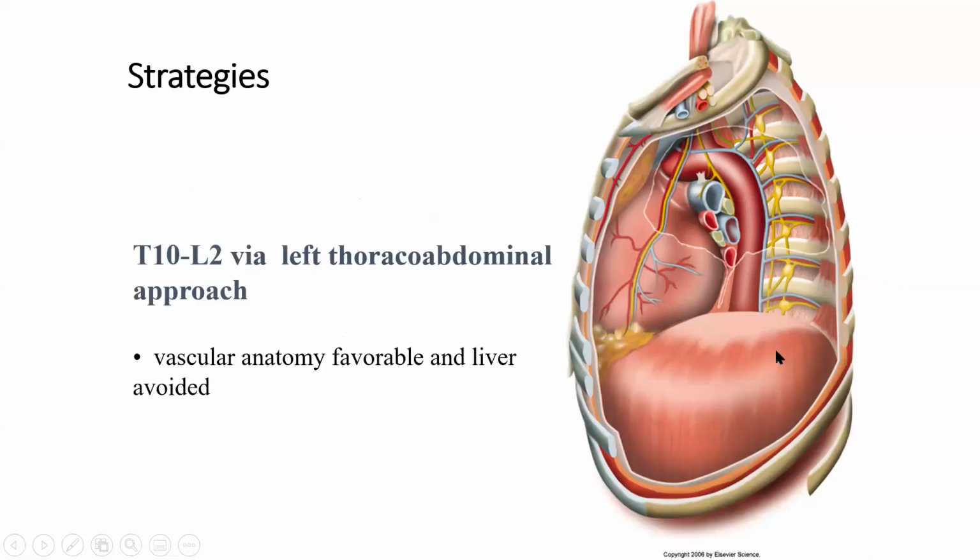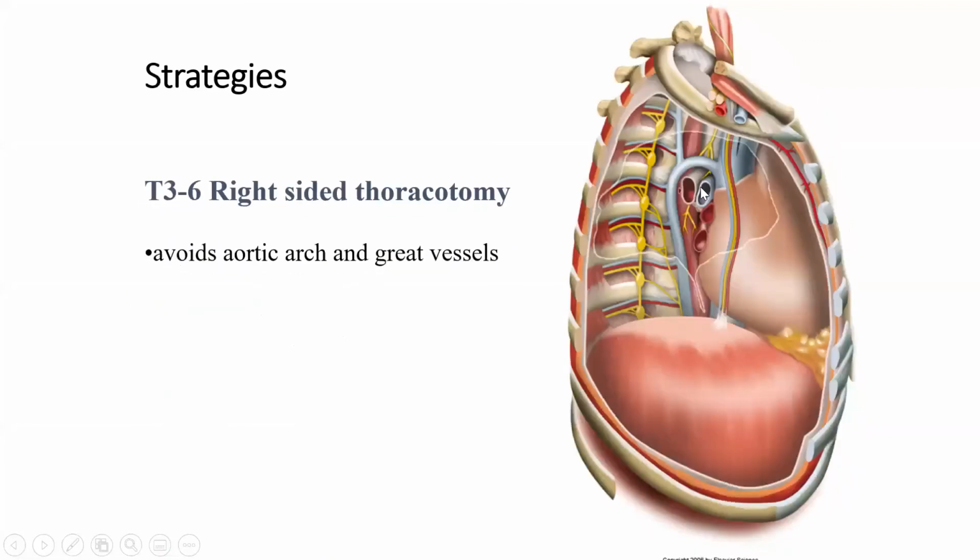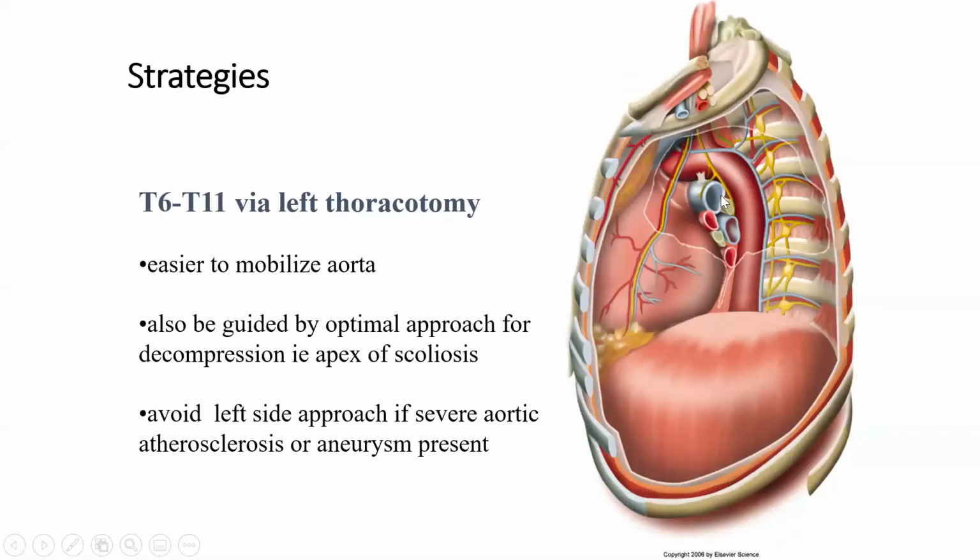You can extend it through the diaphragm and go thoracoabdominal. Left hand side is still easier because you don't have the liver in the way, and the aorta is a nice robust pipe you can find. You can cob it out the way. You don't want to be playing with the nasty vena cava and the azygos and hemiazygos on the right hand side, those very fragile veins. You can go there, but it's not as easy. So the strategy is above T6, you want to go on the right side thoracotomy. Below T6, the whole way down, left side is easier.